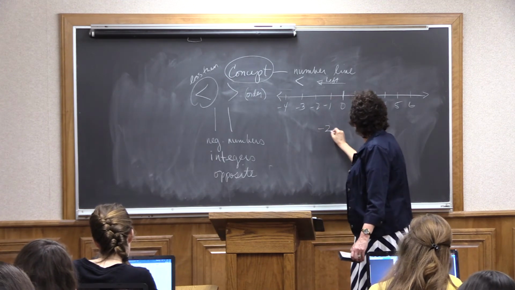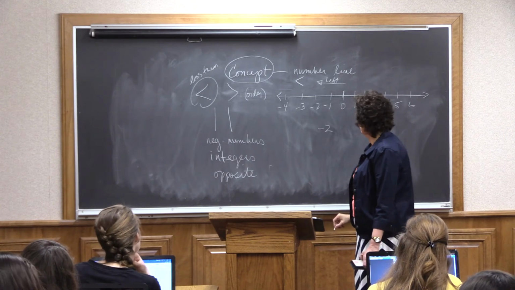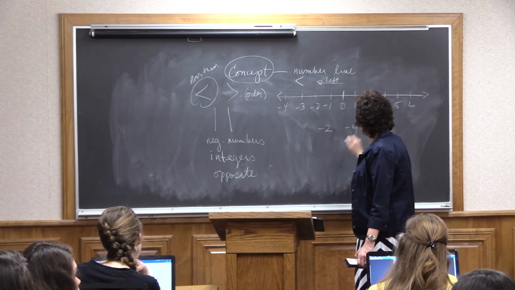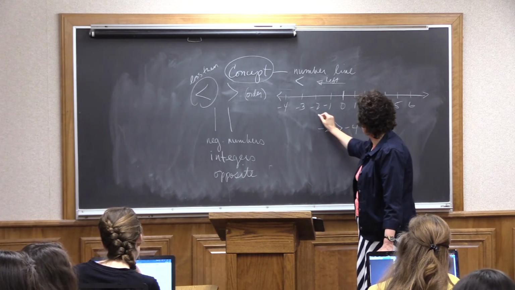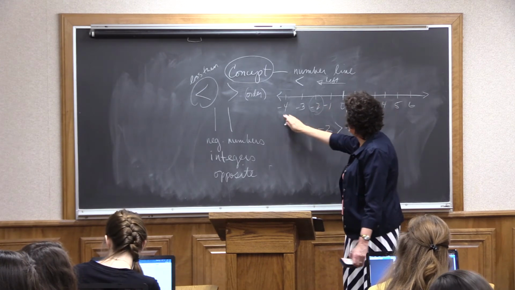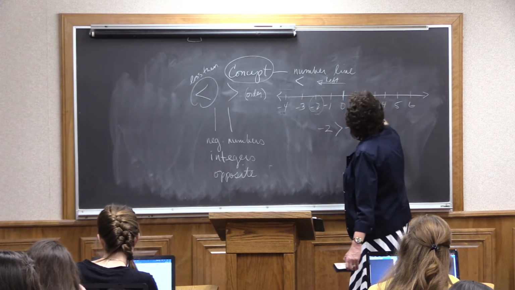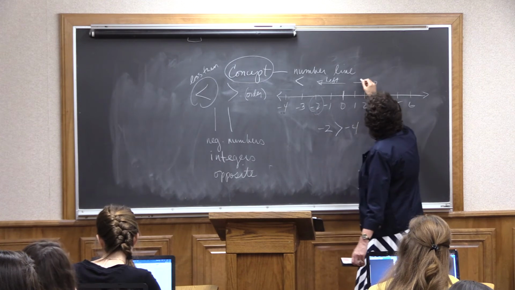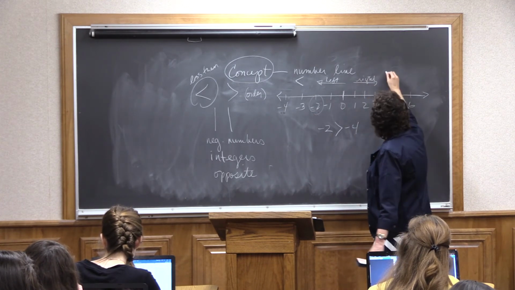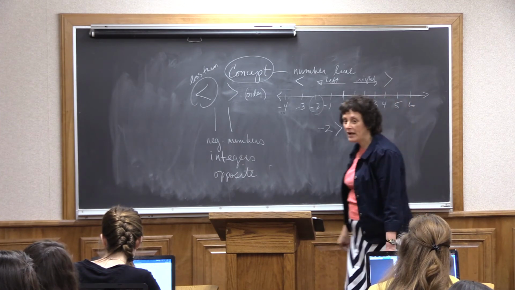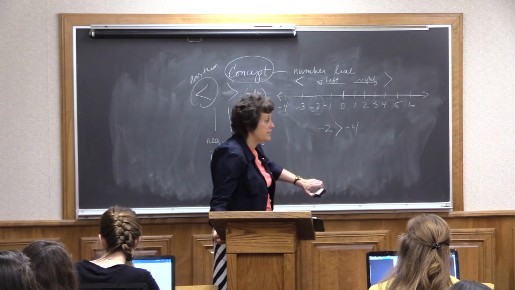So, -2 versus -4. -2 is greater than -4 because when I look at -4, -2 is to the right. So then a positive number is any number to the right, and numbers become greater as they go to the right. And this is a very important concept to solidify with the number line.